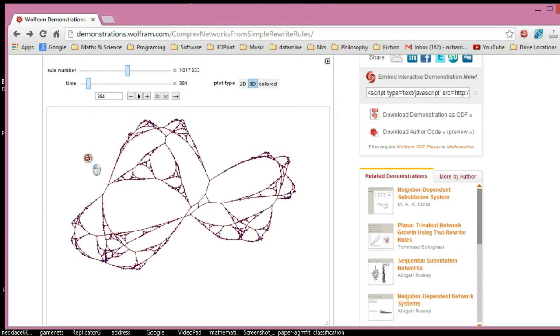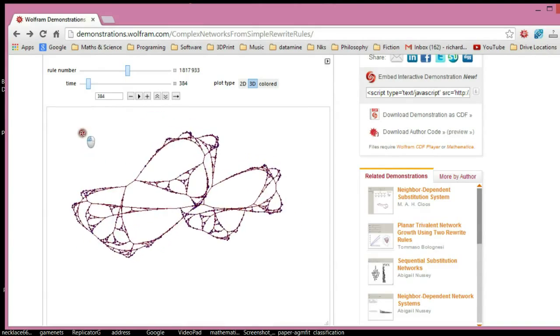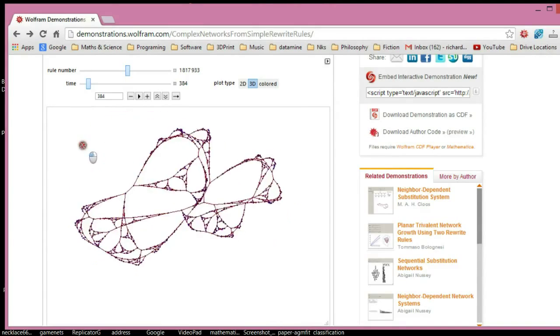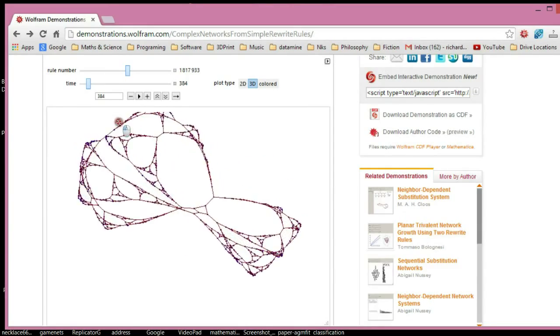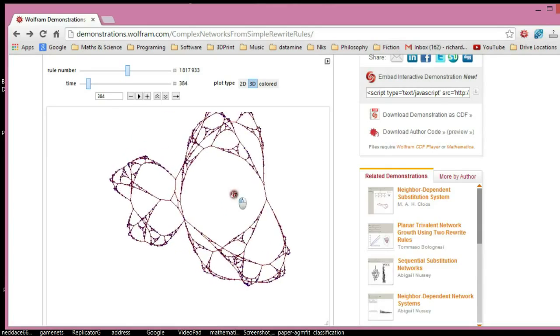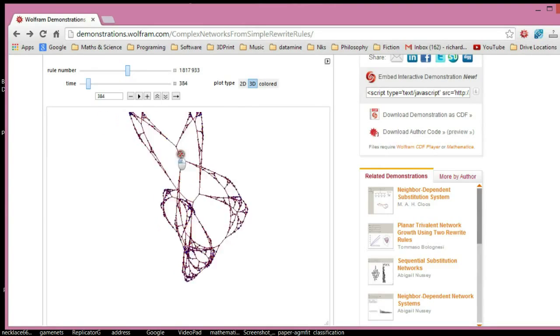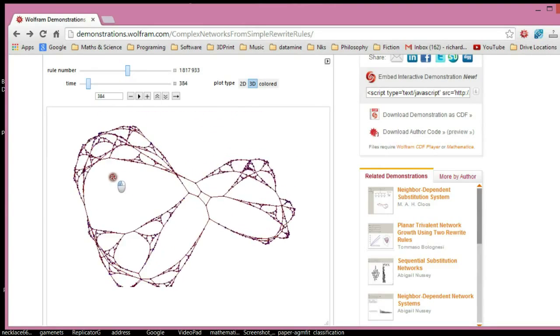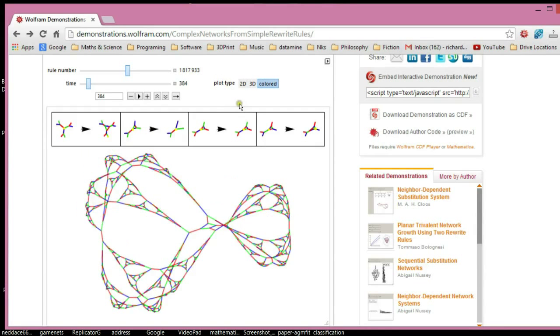So basically we're going to try and create a sort of cabinet of curiosities, or Wunderkammer, or whatever it is they say in German, of different network rewrite systems with complex behavior. And we're going to try and get a feel of what the different kinds of species of network rewrite systems are, if you like. Now, I might be going a bit too far to make all these biological analogies, but I think they're fairly apt.